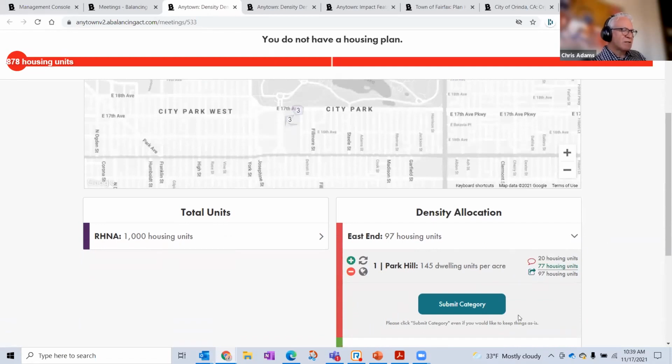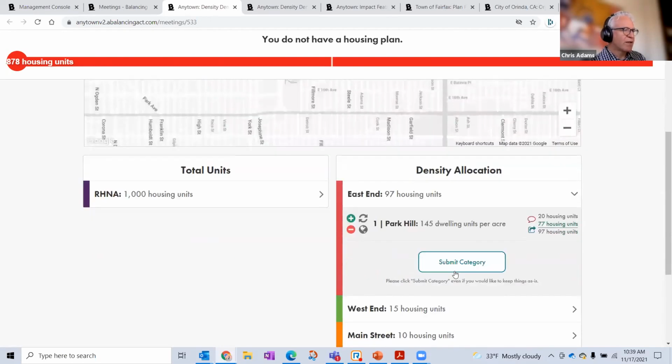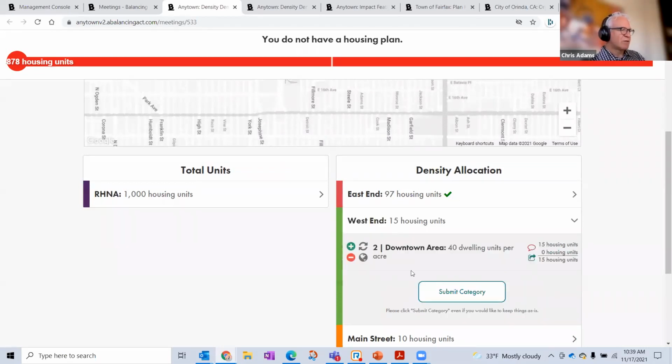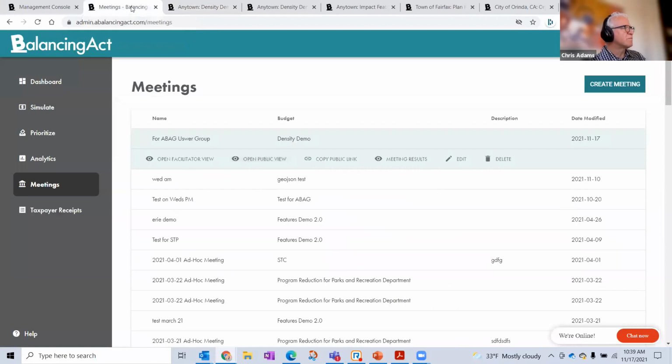But then it's got an additional button. It's got a submit category. And because this is real time, after somebody's interacted with whatever subcategories or interaction points you put within a category, they have to say submit. And then they get a nice little green check mark there. And then you can go through and you can kind of do whatever you want. You can add, subtract, however. And then you can either show this in real time or you can show it at the end.